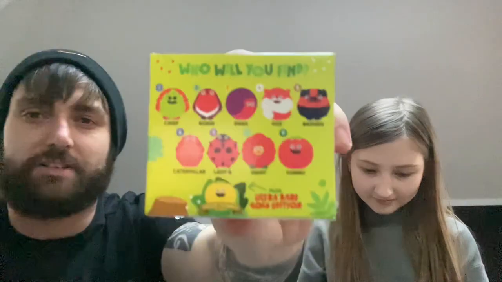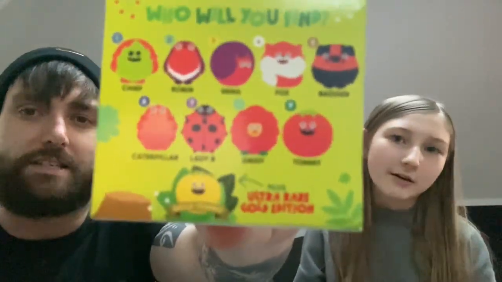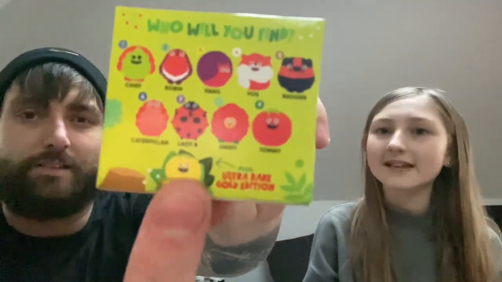Hi. Right, so today we are going to open our Red Nose Day noses. We saw them in the shop and we're gonna open them. And there is how many? 10, well, 9 different characters you can get. But then there's an ultra rare one, which is the little golden one at the bottom.